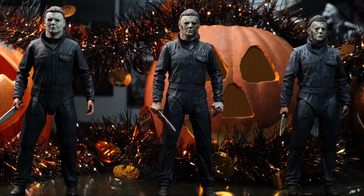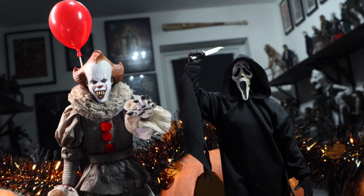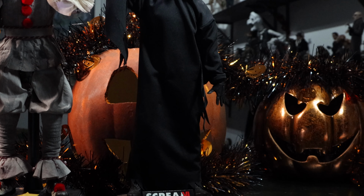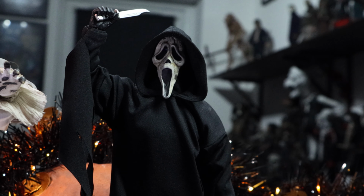Alright, starting off easy. Let me do something a bit more difficult now. Don't make me choose between the Hot Toys 1/6 scale Pennywise on the left and the Sideshow Ghostface on the right, although that has been pretty heavily modified with custom masks. He's more of a Scream 6 Ghostface now.